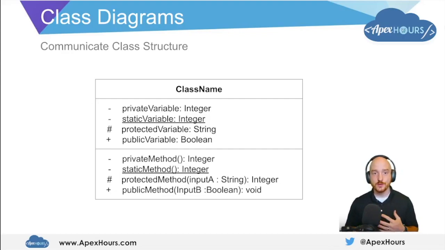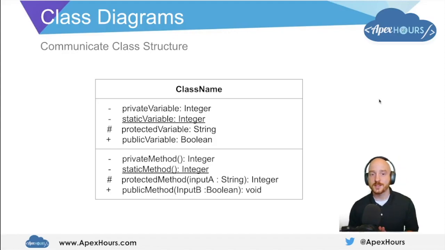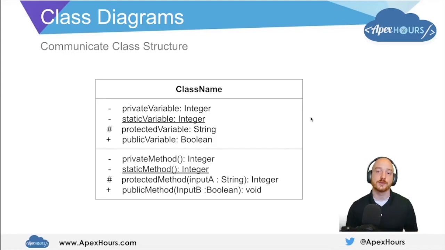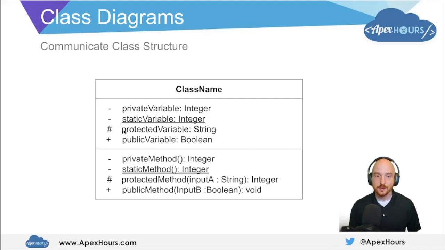One of the things we do within object oriented programming is use class diagrams. These are table-like structures that communicate a class's structure without needing to write any code. The class diagram has a few key features: at the very top it has the name of the class, followed by a section enumerating the class's variables, then another section enumerating its methods. We use notation before variables or methods — a dash means private, a hash symbol means protected, and a plus symbol means public. This applies to both variables and methods.